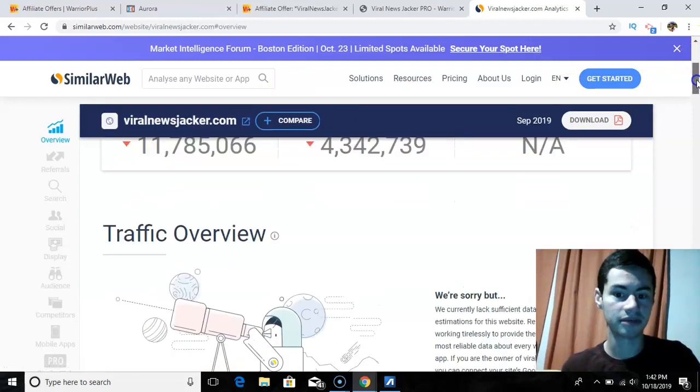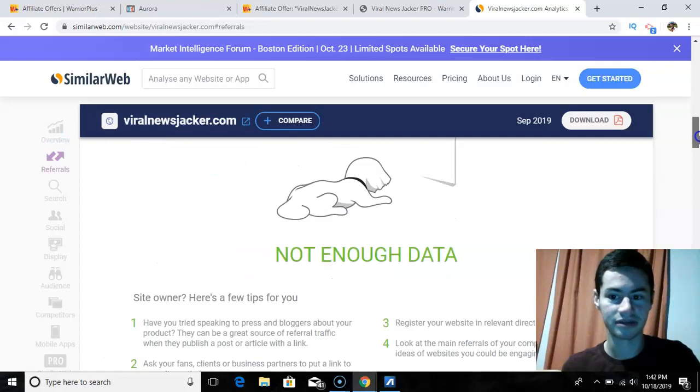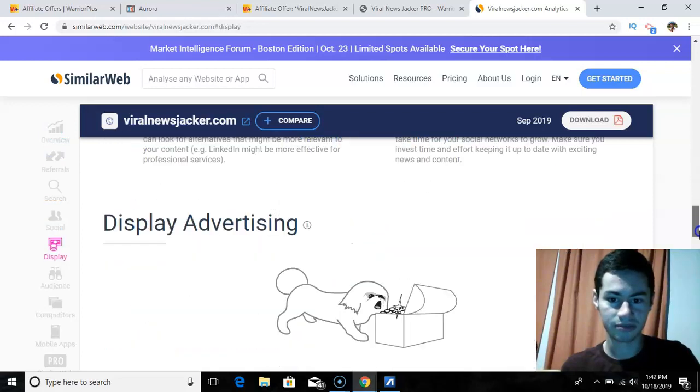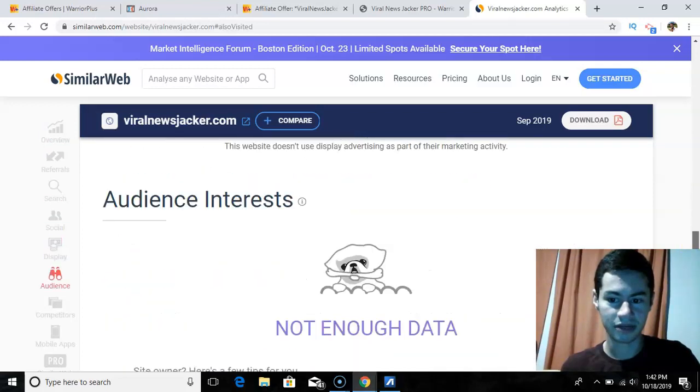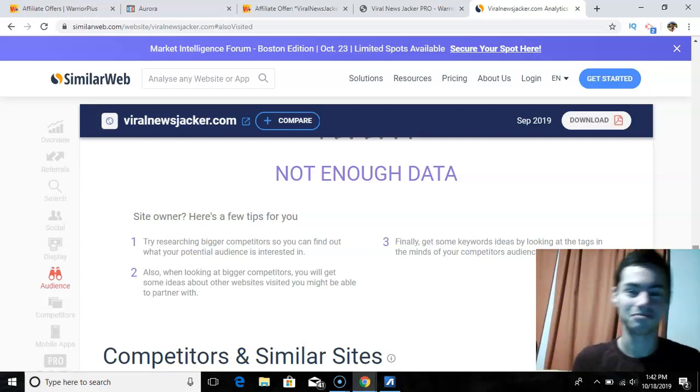But if I scroll down a bit, it looks like the traffic part here isn't showing up, and referrals isn't showing up. What? Okay, I'm kind of disappointed now. Usually when I paste in a link, it would show the data for that, but I guess in this case, it doesn't have enough data to show up. So I'm going to try pausing this video, and I'm going to come back and see if I can get another offer in here.